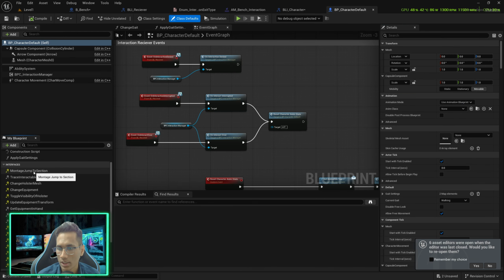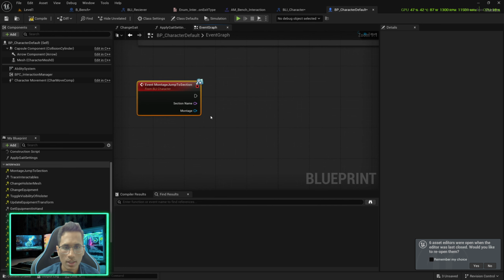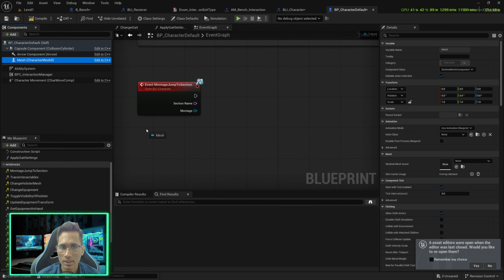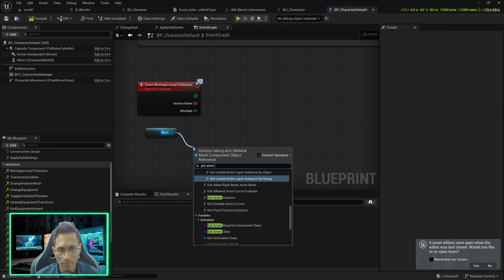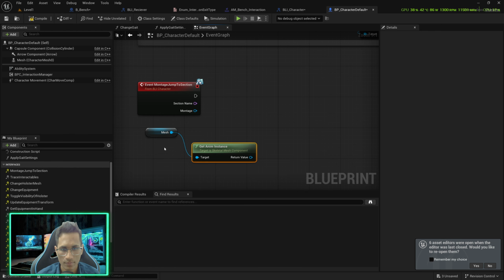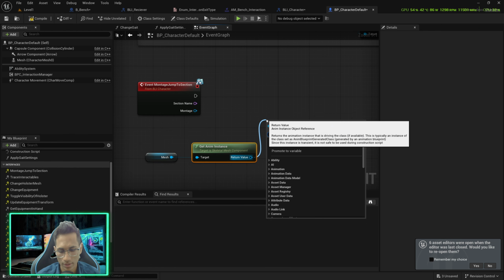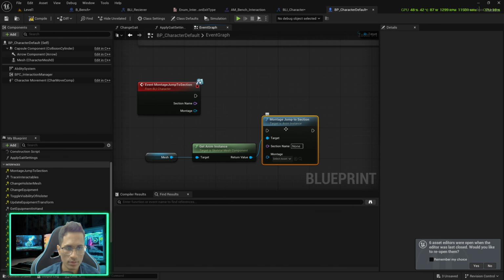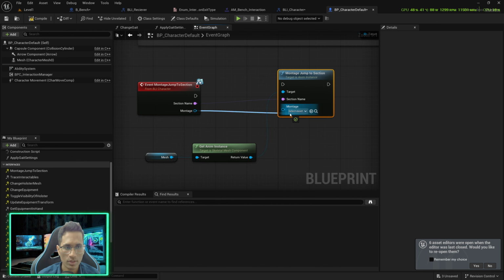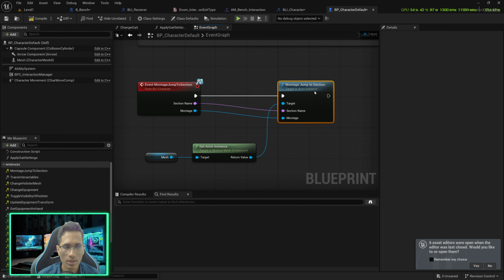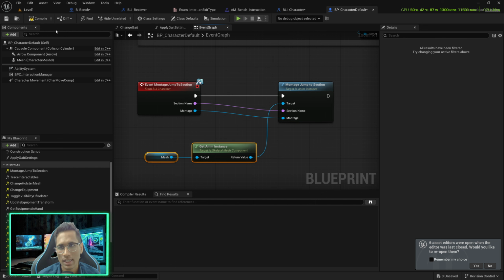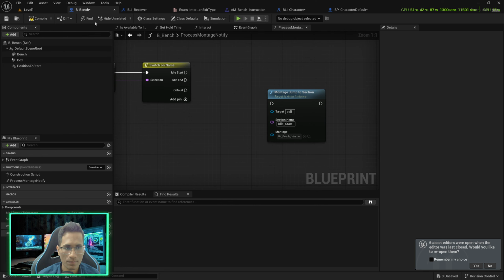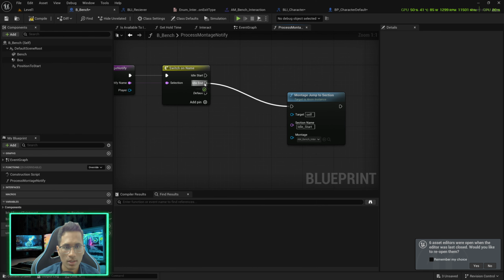Okay, so now you can compile this, and you can go in the blueprints, character default, and in the interfaces, you will find montage jump to section on the top. And now what you can do, you can get the mesh, get its anim instance here. And now you can say montage jump to section, and you can pass the section, the montage. So now you no longer need to put this inside the interactable. So this saves you from that trouble, and this is our player.